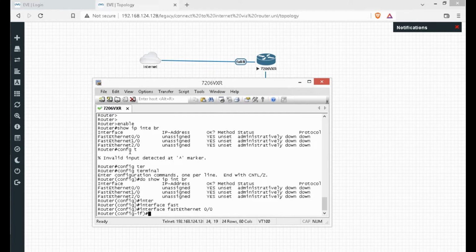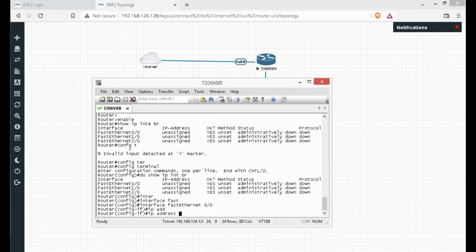Now, I don't know what IP my DHCP server assigns me, so I'll use the command ip address dhcp.